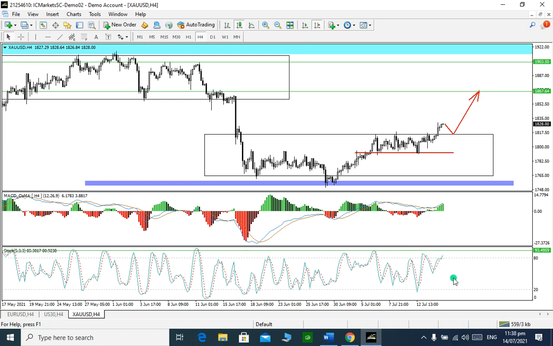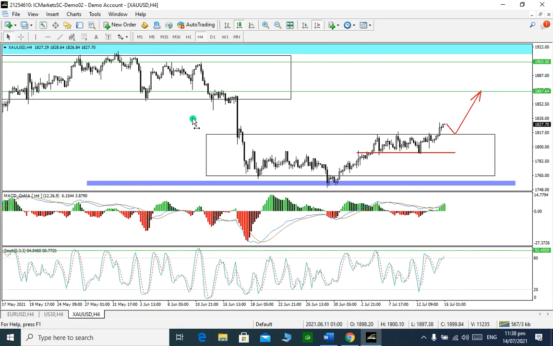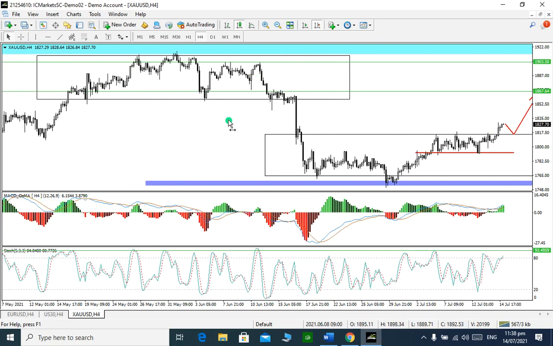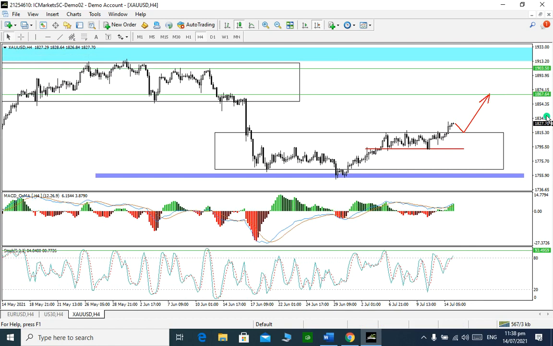So guys, we're going to continue to monitor this market. I will not take a long position in this market. I need to be very sure what price is going to do before I go ahead to do anything in this market. That is all about gold. The conclusion is that we're going to continue to monitor the market to see how it will play out.